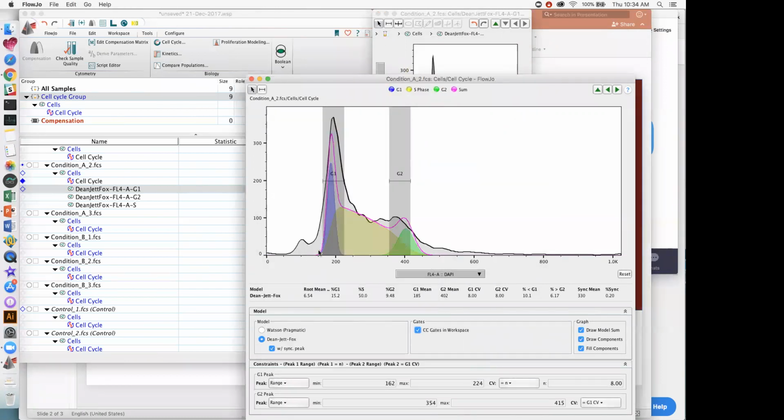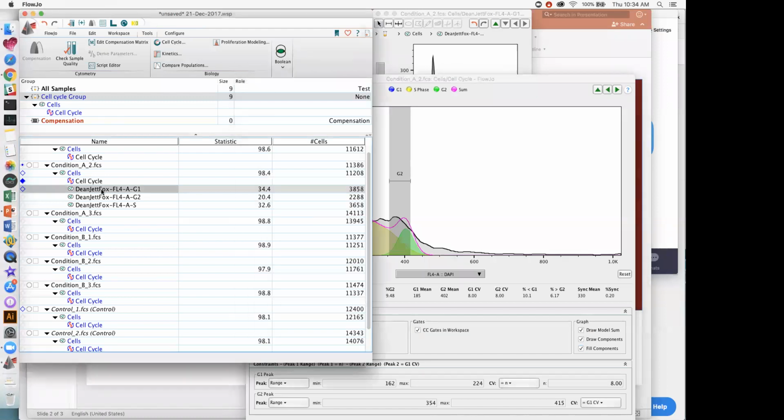Again, the model is working with a probability of cells being in one population versus the other. It's assuming essentially a Gaussian distribution of events for the G1 and G2 phases, and I mentioned earlier whether it's a subtraction or a polynomial with respect to S phase. So don't expect these gates to reflect the percentages that you see over here.